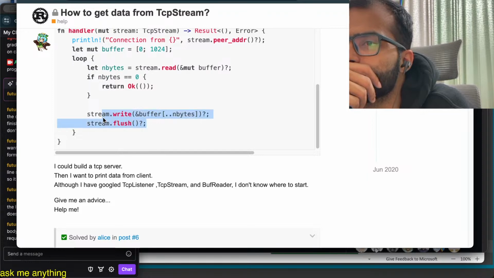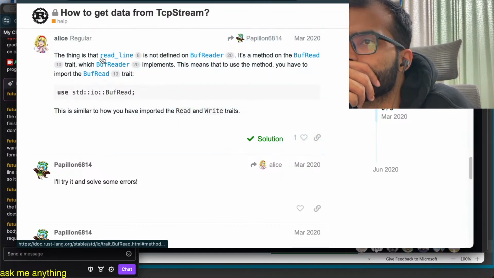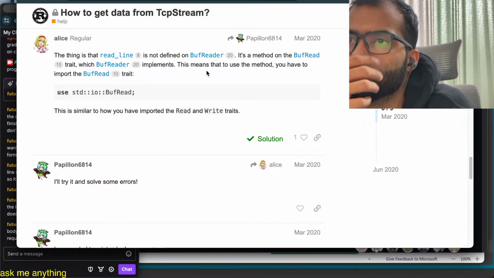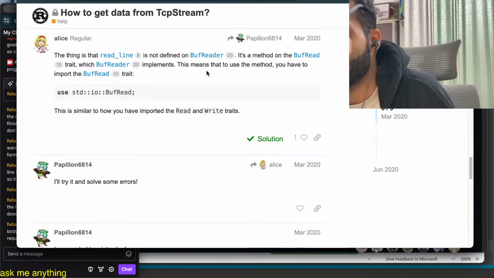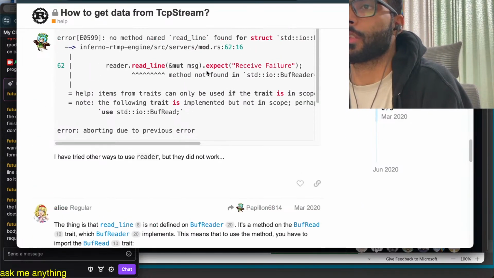Do I need to flush? What's the use of flush? The thing is that read line is not defined in BufReader. It is a method of BufRead. Which BufReader? That's the method you have to import, BufRead, read line.